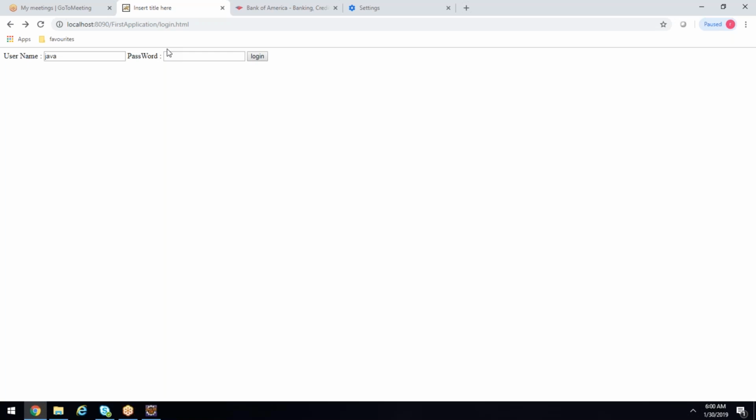Yeah, I got it. After login, it will change the URL pattern, so that time it is going to check the web.xml. Yeah, when you click on this button, one request will go to the server. The request URL will be constructed based on the action attribute. Thanks, Ram. Any other questions?